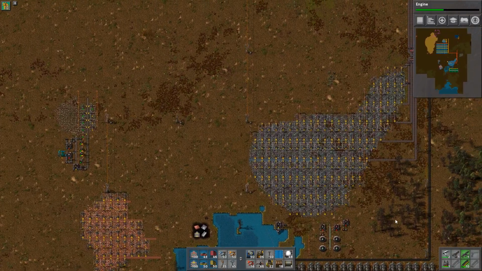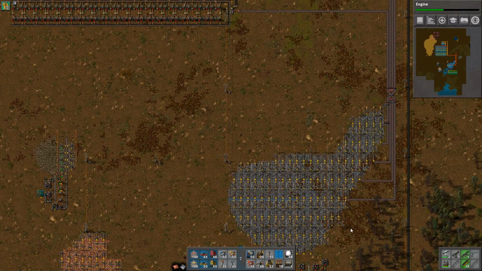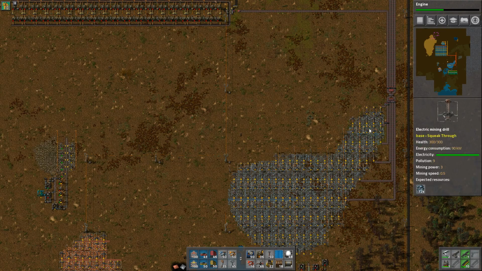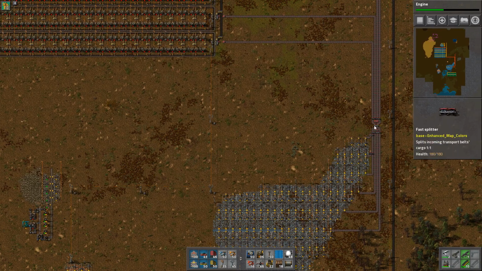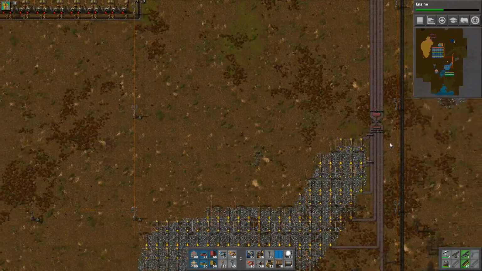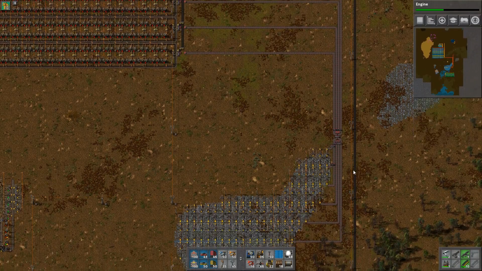We have laid some red belt down here for our iron output. Running up four belts, we are not fully utilizing all of these drills right here, and I don't even have the drills connected to the belts yet, in fact. I've already decided that we're going to change how we do this. We might even pull these red belts out and switch them to yellow belts for the time being.